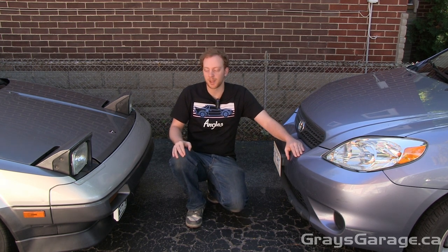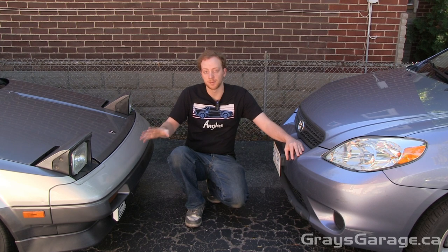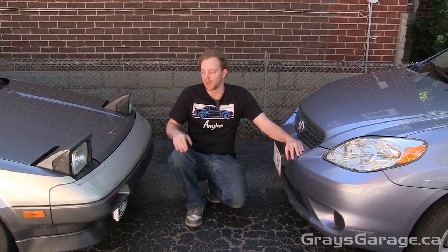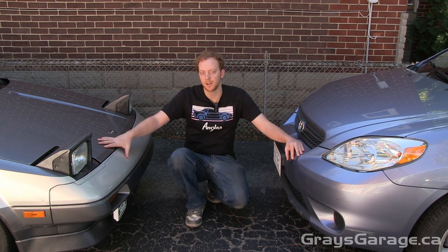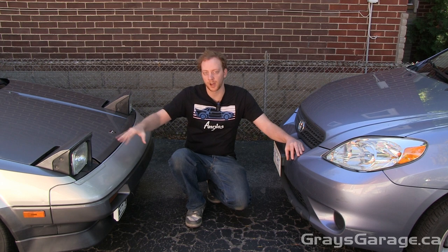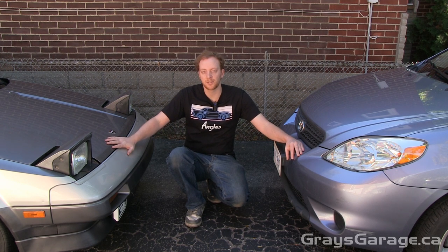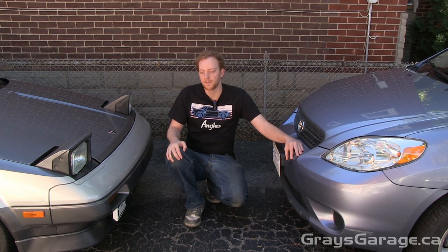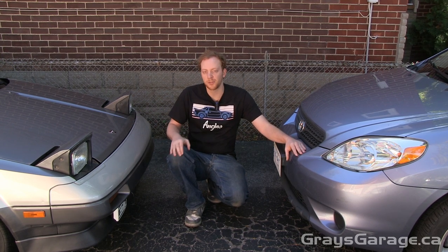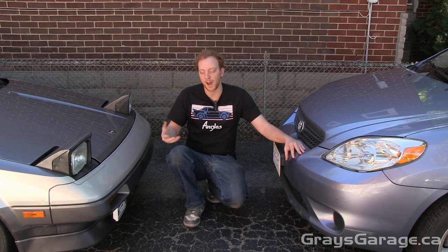It's kind of a shame that these pop-up headlights have disappeared from modern car design, and that's due to a number of different reasons. One of the most pressing reasons is the aerodynamic penalty you pay for having this style of design. These pop-up headlights give a human-like quality to the car with the ability to open and close, which is sort of lost on newer car designs. It almost gives the car a mood — when you have this pop-up headlight fully opened it makes the car look very awake, very cheerful, very happy.